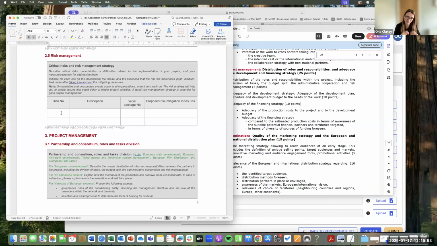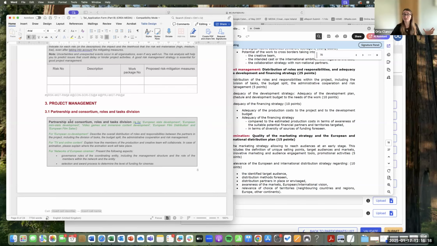It's very project specific. It can be funding, it can be cast availability, whatever it is, put it in here. I wouldn't go more than 6 or 7. You don't want to list 20, it has to be proportionate to the actual project.